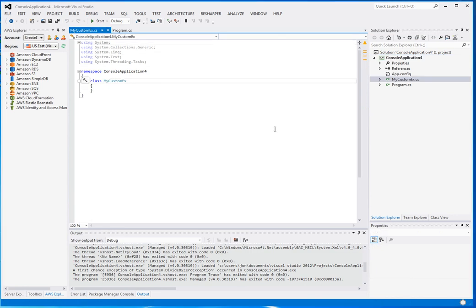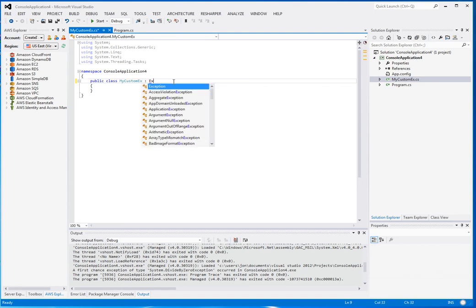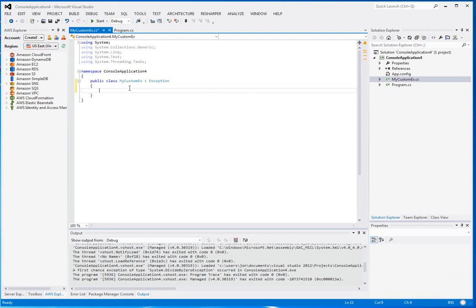And then we need to have this class, MyCustomException, inherit from the Exception class, and that will make it an exception. You can put some code in there, you can do some stuff. I think the book goes into how to do that. For the purpose of the assignment, you really didn't have to. You can just leave it as is, and that's fine.